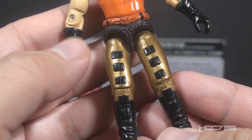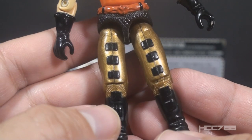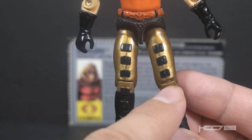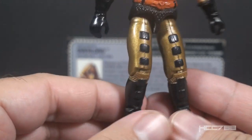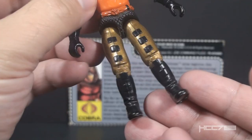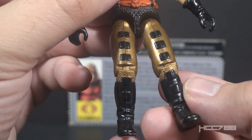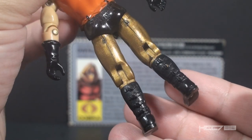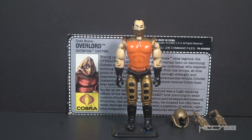The waist piece is black with a lattice texture pattern on the front but not on the back. He has a red belt with a diamond pattern that goes all the way around, and a belt buckle in front that has what looks like a three-pronged Y. The design on the belt buckle appears to mirror the three-toed design on the claws. For an o-ring style figure there is a temptation to use a different color plastic for the waist piece than the legs - this always makes the character look like he's wearing his underwear on the outside. His upper legs are gold, and on his lower legs there's some gold just above the boot. He has tall black boots with sculpted squares on the front that mimic the squares on the upper leg, and buckles on the back.